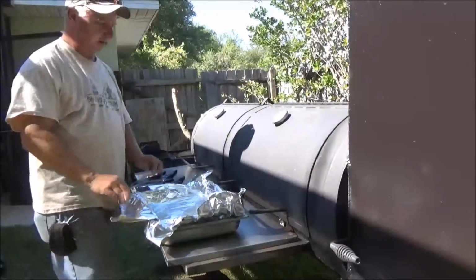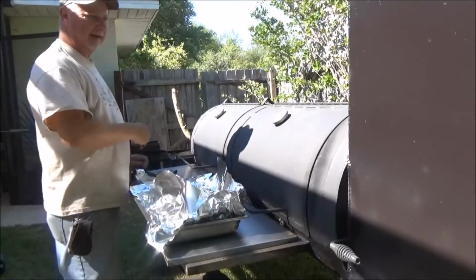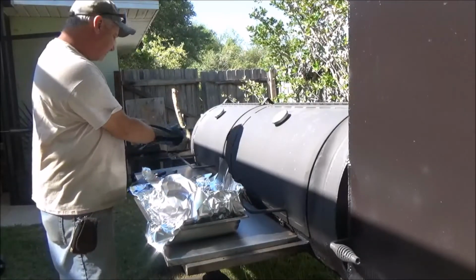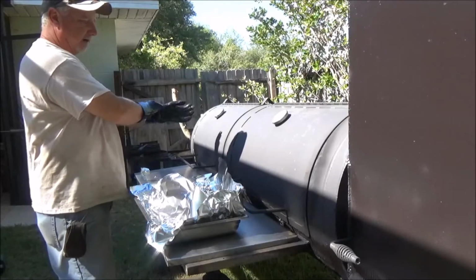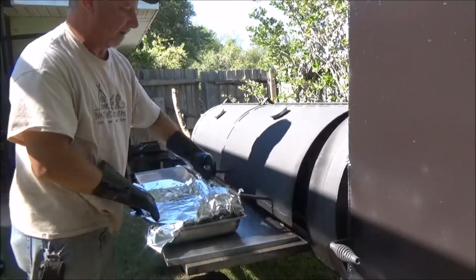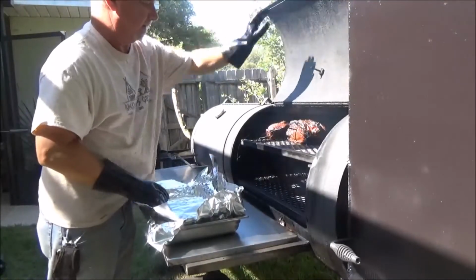Alright folks, I'm looking at the Maverick here. This is a 160. Both of them are 160. So that's about the stall point. So we're probably going to leave that collar go, but we're going to take that butt and wrap it up. We're going to make pulled pork with that guy.